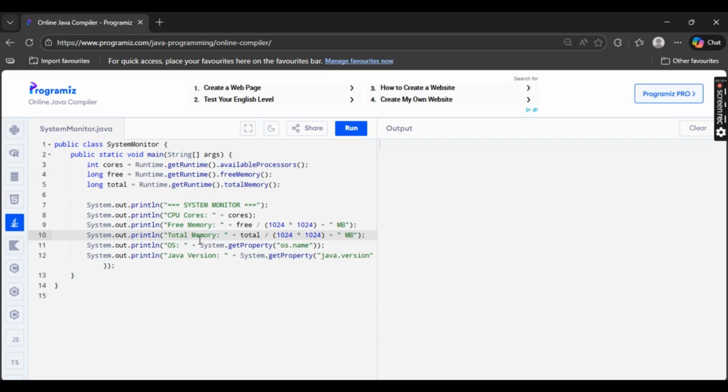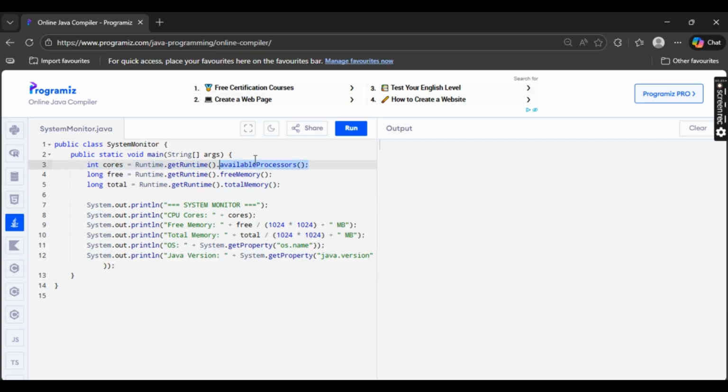Now, first things first, we use Java's built-in Runtime class. We have also created a video on how to do it, so make sure to watch it. What we do is we first simply grab the total memory and the free memory, and calculate how much RAM is in use, and then we check the available processors using the availableProcessors method. As you can see right here on the third line, we have used the availableProcessors method in order to calculate it.